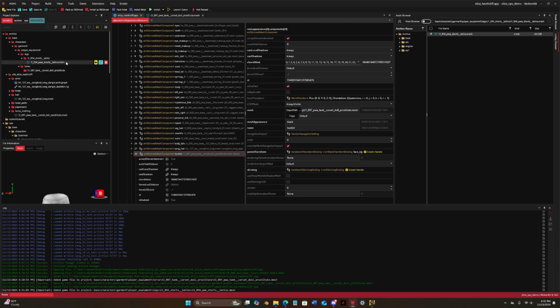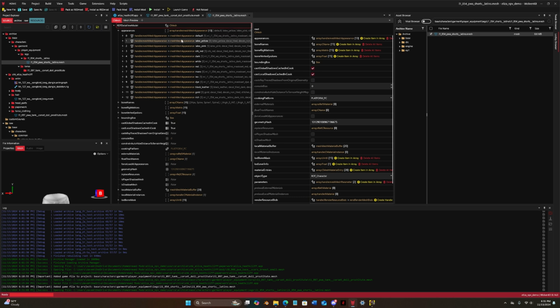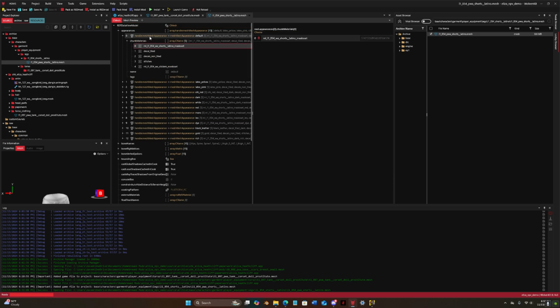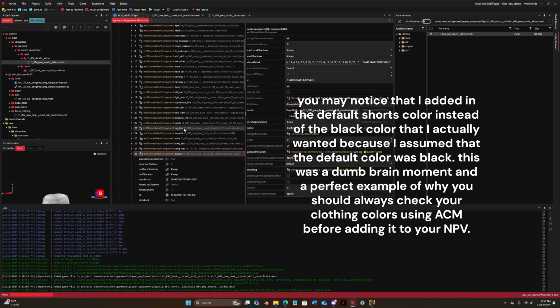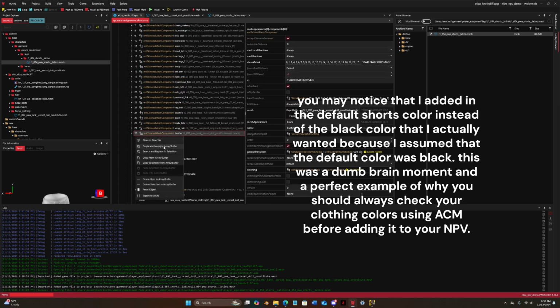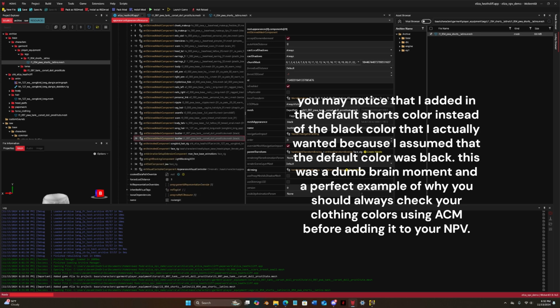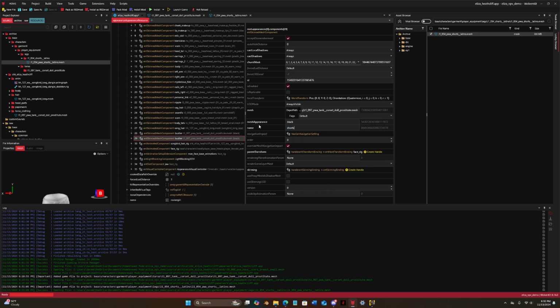And if I open this up, right, I can see that there are several different appearances here. There's default, latex yellow, latex pink, silk red, dark white. And so, again, remember from last episode, when something says default, I usually like to go into the chunk materials and grab a chunk material instead of actually saying default. And so I'm just going to grab that. I'm going to duplicate the bustier right here. And I'm going to type in shorts.